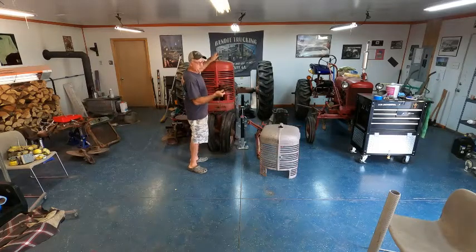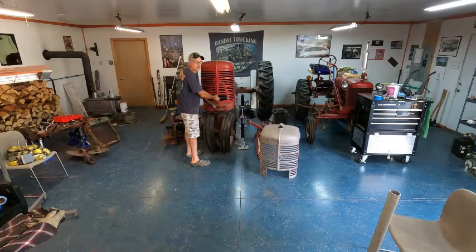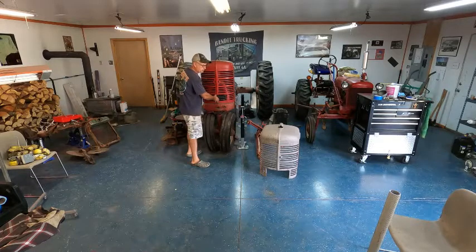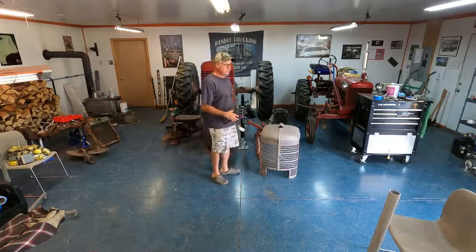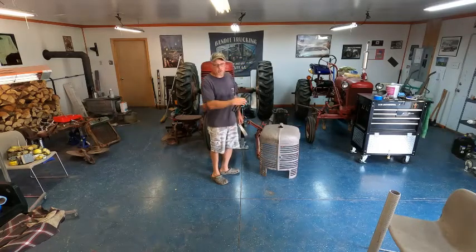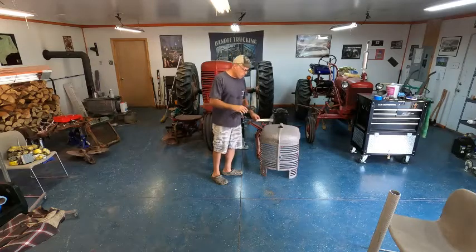I bought the screen to go in here to finish this out, keep the birds and all kinds of stuff out. All those tractor wings complete. It's not going to be sitting outside, it'll be inside. It's going to be my trailer queen, but I will use it. Anyway, getting back to this grill.